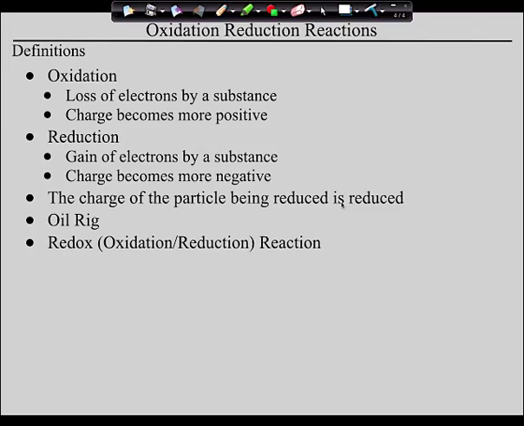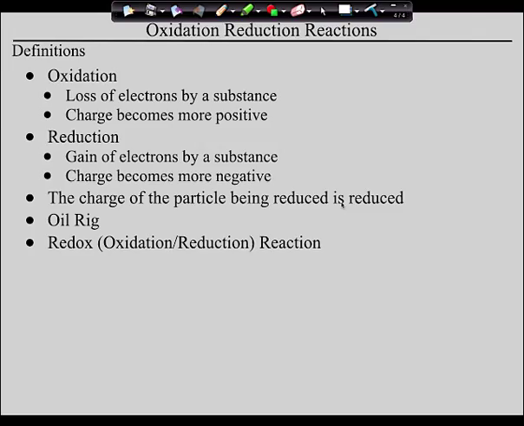Think about it. In the same way you can't have an acid without a base. Wrap your head around that. Why can't you have an acid without a base? Because the acids lose protons, but where do they go? To the base. They've got to go somewhere. It could be water, it could be another compound. But guys, you can't have an acid without a base. In the same way, you can't have oxidation without reduction, and vice versa.